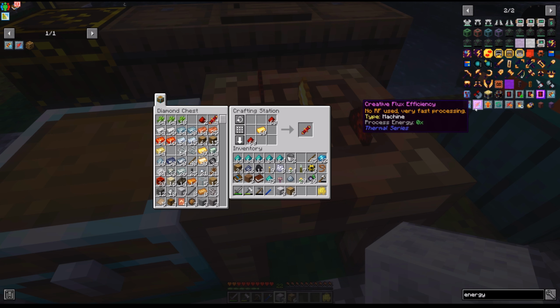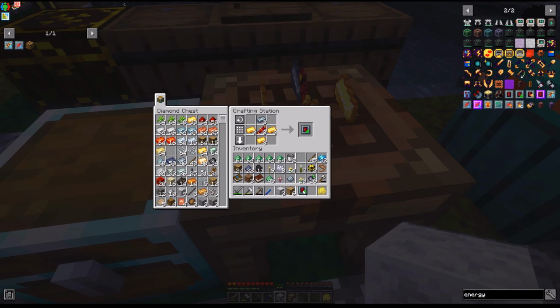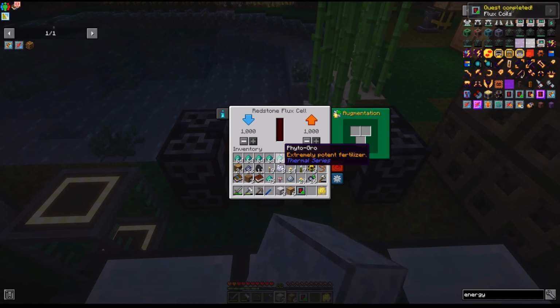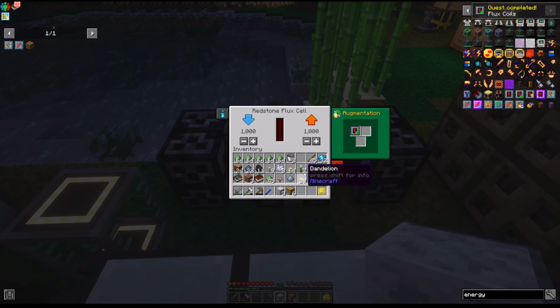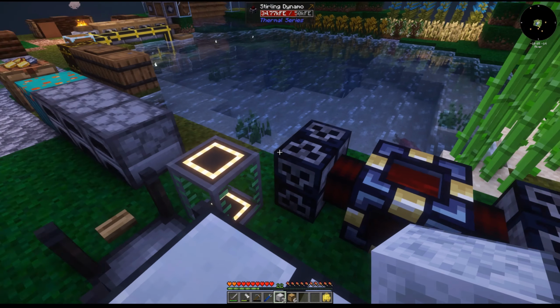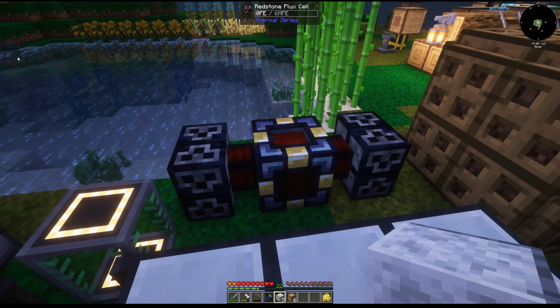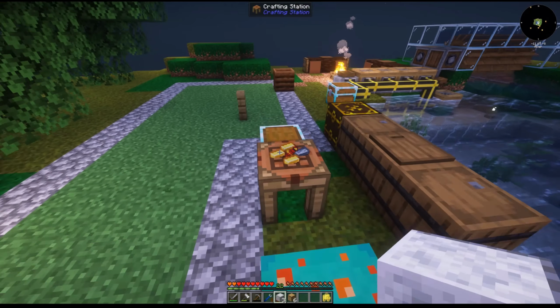Look, we're going to be making a couple of these things, so we'll do this. All we need is one for right now, because I don't think we need any of that. Throw that in there. Okay, now we can output 2,000 RF per tick. And we have a storage of 6 million RF, so that's actually a decent amount.